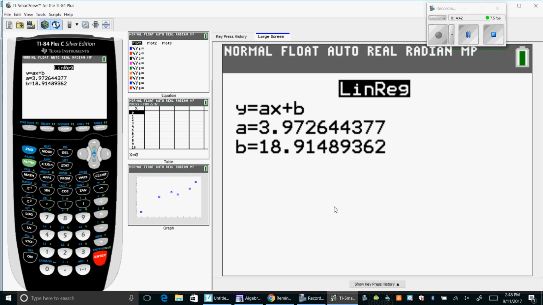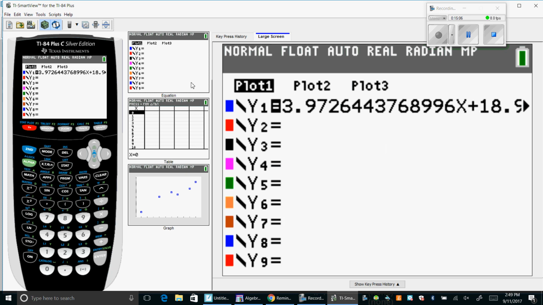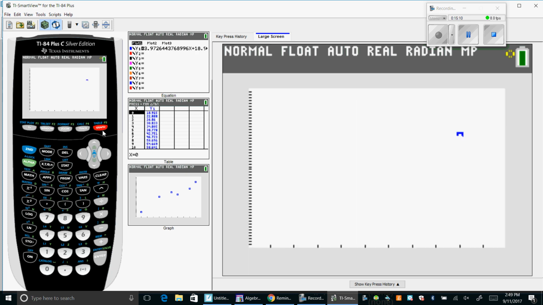All right, so the equation of my line would be y equals 3.97x plus 18.9. That'd be the best equation that fits this data for how a person's quiz grade compares to their test grade. And then estimate the average test score for a person with an average quiz score of 17. Well, now that it's in y equals, see, that's already the equation. They typed the whole thing out. I probably would have rounded it off if I had to do it. But they typed the whole thing out.